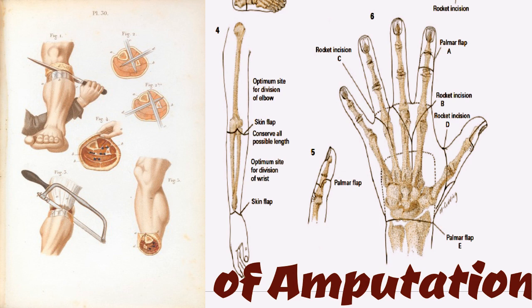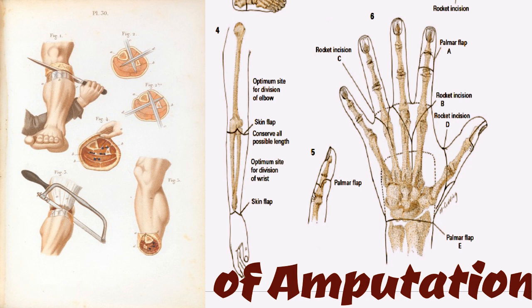Although the blood supply to the upper extremity is usually adequate, the reverse is often true for the lower extremity. Furthermore, the problems of weight bearing and retaining adequate soft tissue to cover the stump affect the site of election of the lower extremity, since an inadequate blood supply — often after failure of a vascular bypass graft — is the most common indication for amputating the lower extremity. Since the profunda femoral artery tends to be the main channel after occlusion of the superficial femoral vessels or femoral popliteal bypass graft, the site of amputation must be selected well within the zone adequately supplied by the vessel. Accordingly, the amputation is usually above the knee.